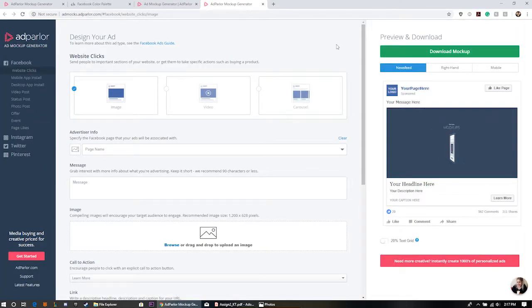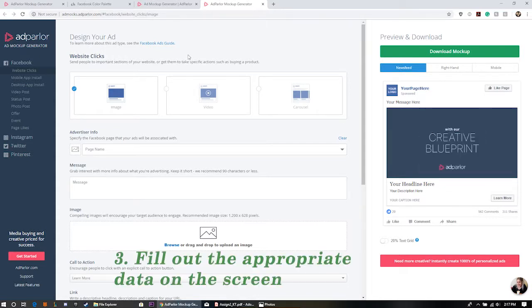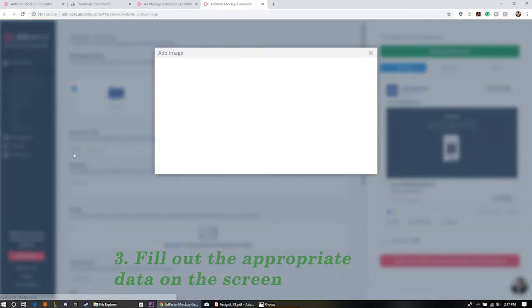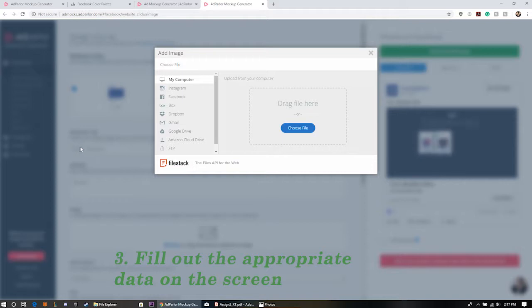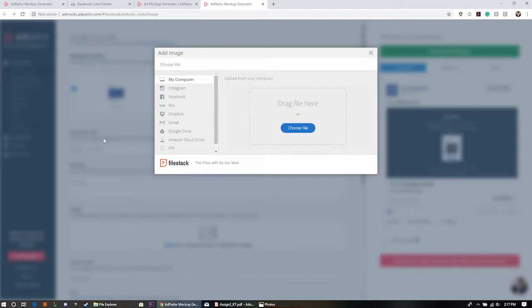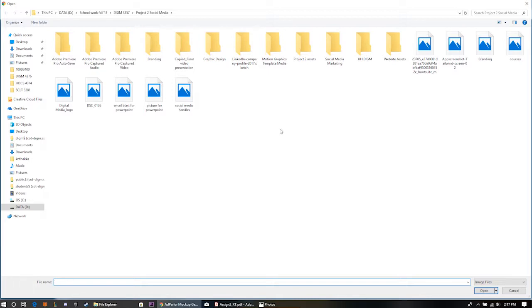Now it's pretty complex, but once you understand it, it's really simple. Here's an example of a Facebook markup, and when you click on the button over there on the left side, there you can actually add the logo of your client. When your client sends you the files, they should also send you files including the logo, their color schemes, and all that stuff that you can actually utilize to create a markup. So we're going to click on that button over there to upload a file and go to the place where we stored the client's logo.